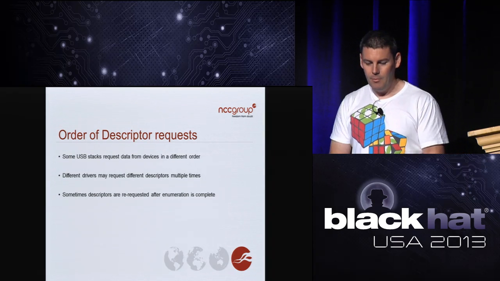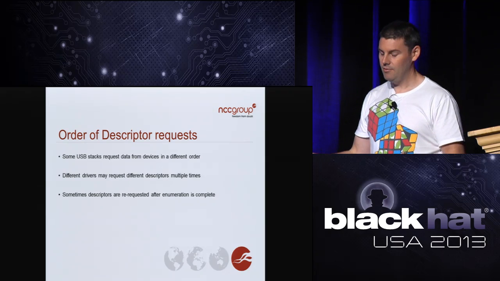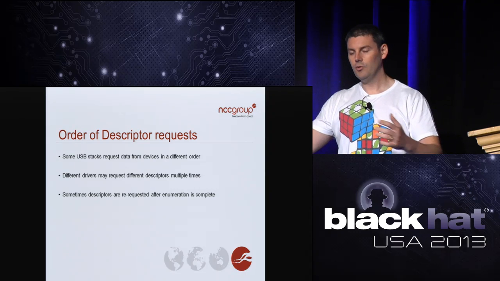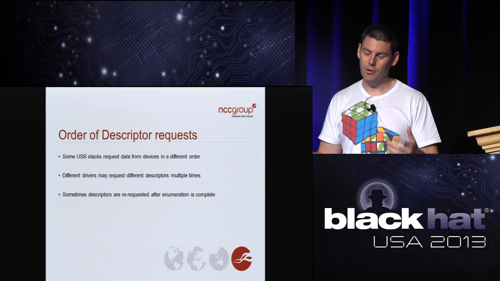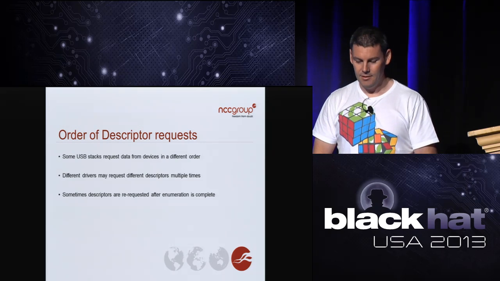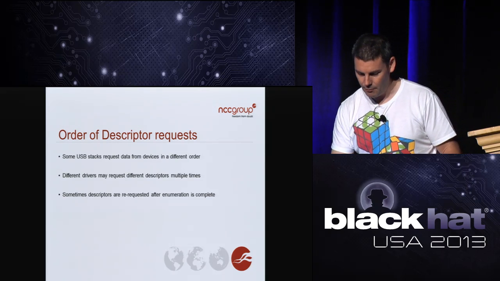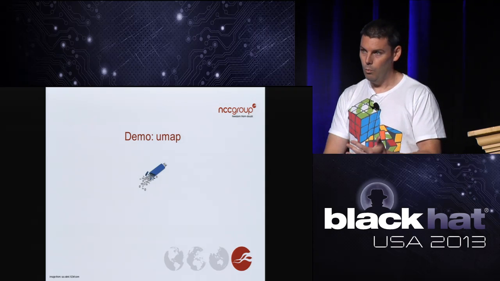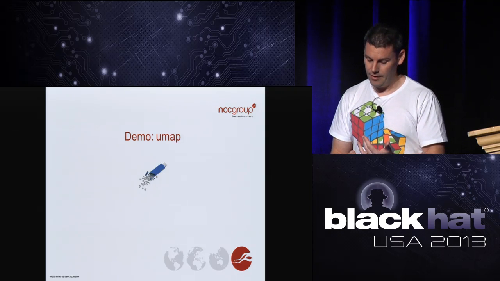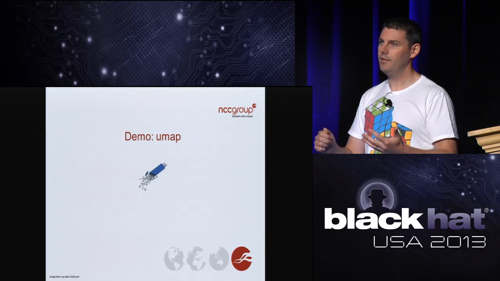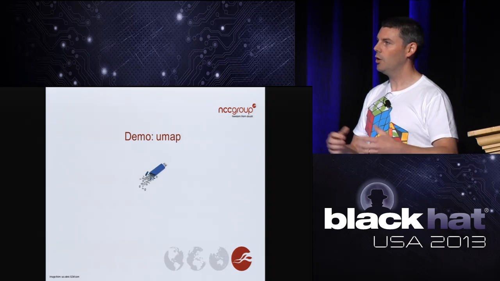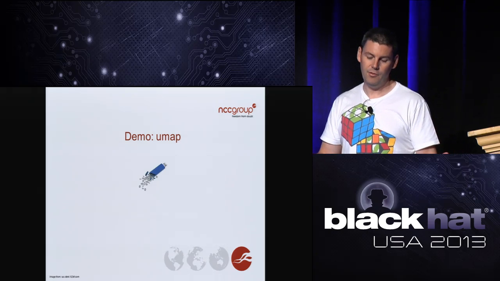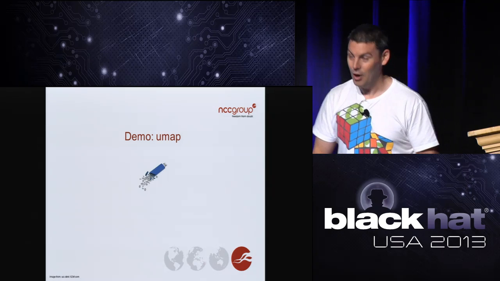Some USB stacks request that data in a different order. You might get additional descriptors that are requested multiple times by different layers of the stack. So all in all, there's plenty of information you can gain that will help you identify A, what the operating system is running on the device, and B, what device drivers are installed that you could then query and potentially fuzz.